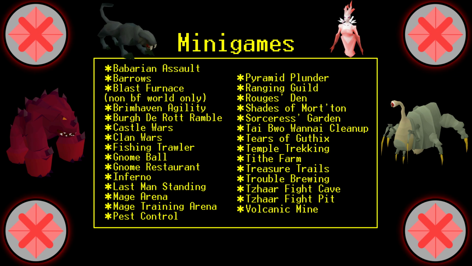Next up here is the definite set of minigames that I will allow myself to participate in. This is subject to change, of course, but if it is on this list, I will be allowed to play it. Volcanic Mine is on the list because I do want to play that eventually. I think that's basically going to be my best shot at training mining outside of temple trekking. But I'm going to be putting that off into the far, far future again. I'm not even going to make a decision on that anytime soon. So for now, it's off limits, but it is on the list because I'm interested in trying to come up with some kind of way that I could play that.